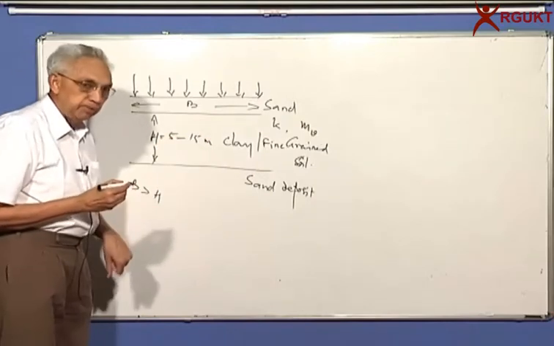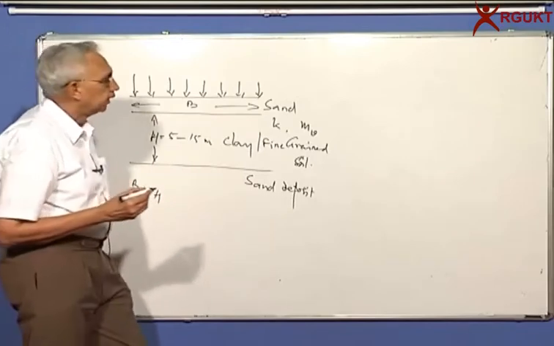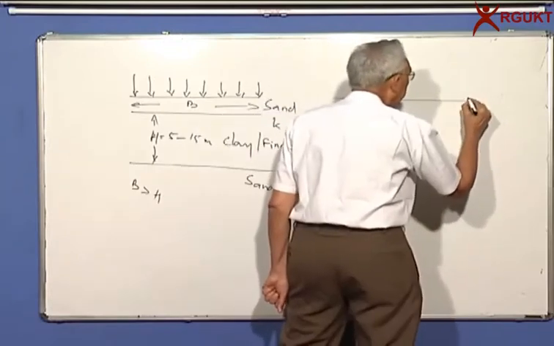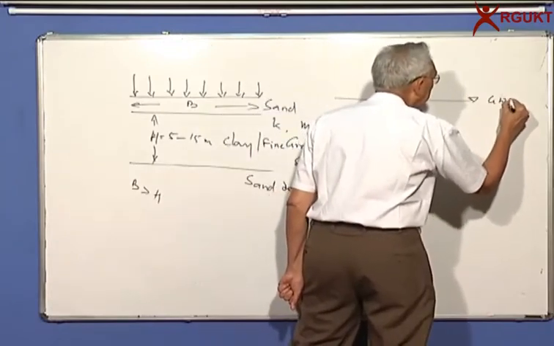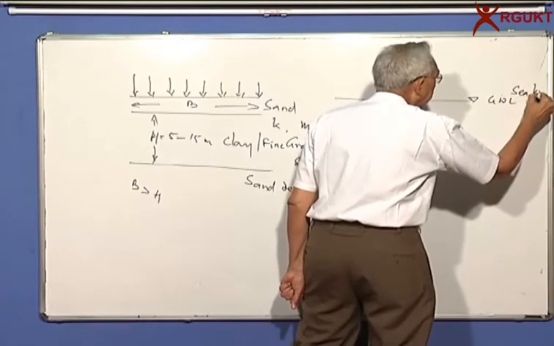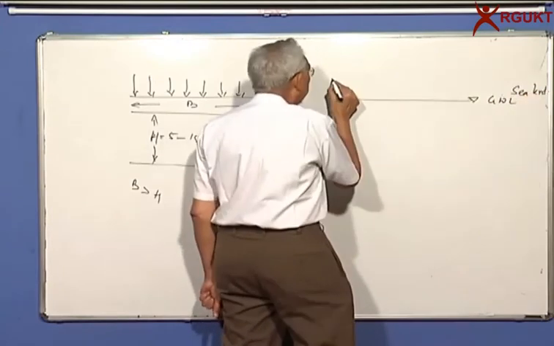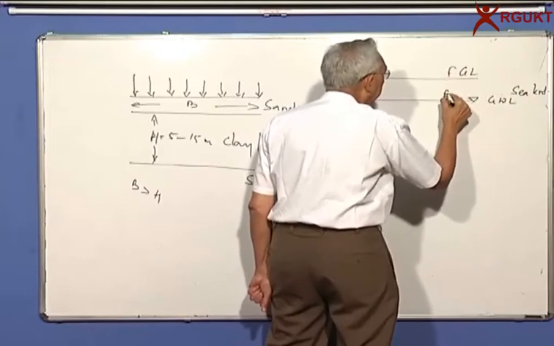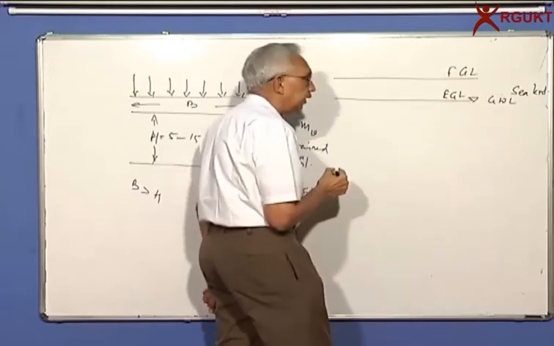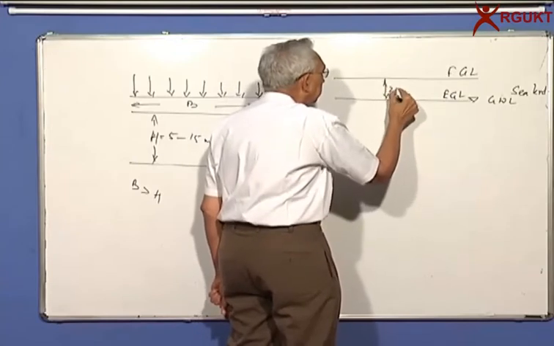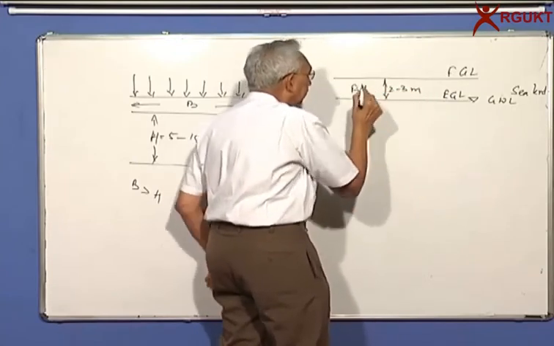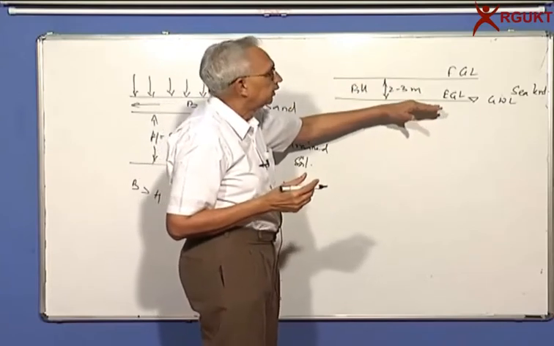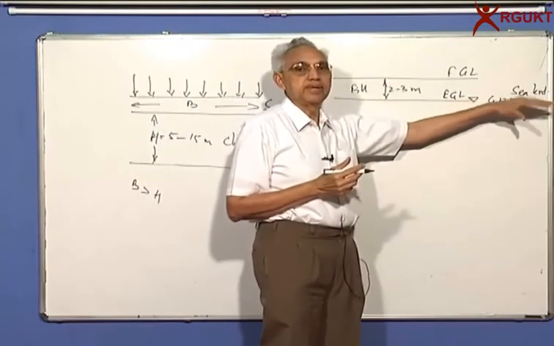In practice, you may wonder, where is it necessary? I have a site near the coast where the sea level, the groundwater level, tidal level, they are all very close. So I would like to raise the ground level to what we call finished ground level. This is the existing ground level. I may put in 2 to 3 meters of fill so that the finished ground level is higher than the existing ground level, which is at the sea level or the tidal level.